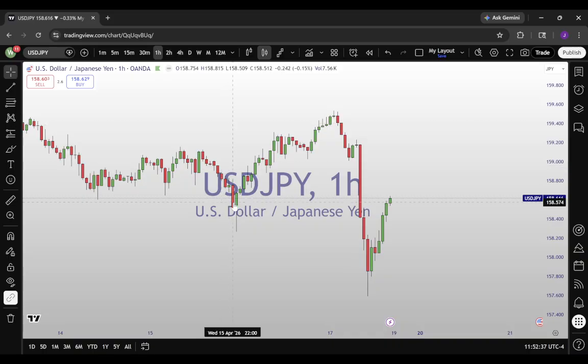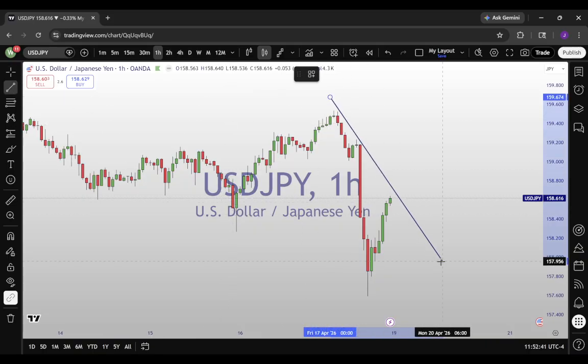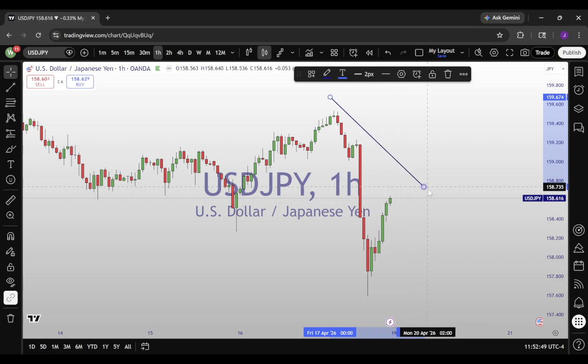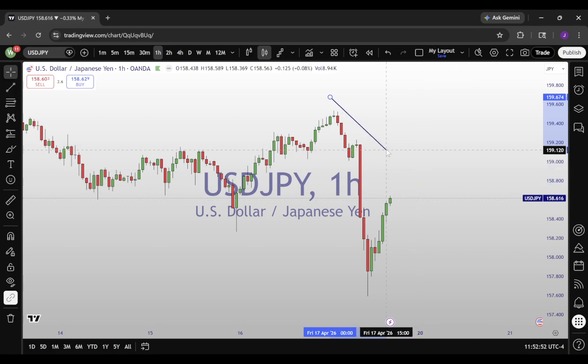So just in case you want to be able to add some lines to your chart, let's say if you're looking for a downward pattern, which again, we'll explain a lot of that in the next video. But for now, this is just to go over some of the tools that TradingView has. So we have a trend line, which allows you to look at your trends and just analyze it or map it out on the chart.